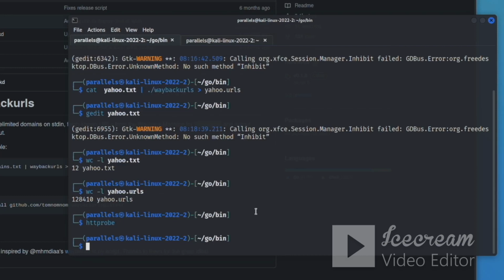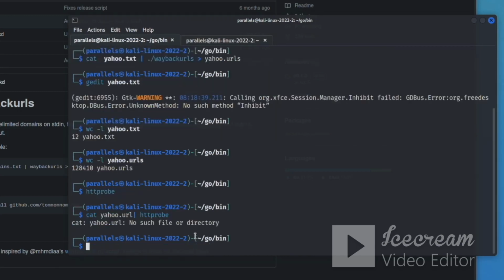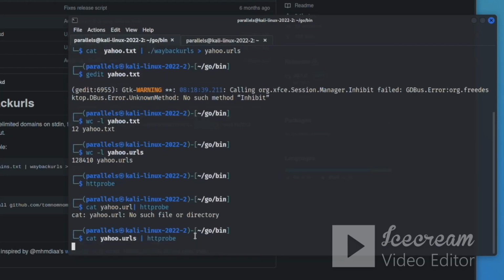So we're going to go ahead and cat out our Yahoo URLs just like this. And I'm going to actually delete the valid URLs. You can save it into an out file if you want. I'm not going to. I'm just going to let it spit out to the console and then cancel it. And so we would go ahead and run this. And I think this is URLs with an S, like that.